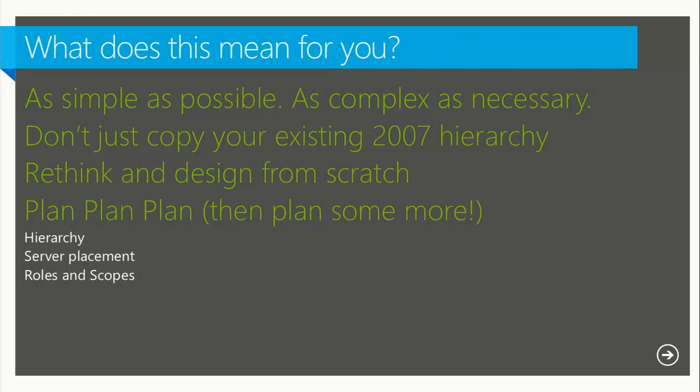So, what this means to you, when you're thinking this through, come back to our key design criteria. Make it as simple as possible. Don't add complexity just for the sake of complexity. Does a CAS look cool? Yep. Is it necessary? Probably not. One of the worst things most companies could do is to just copy your 2007 hierarchy in 2012. One of the worst decisions you can make.